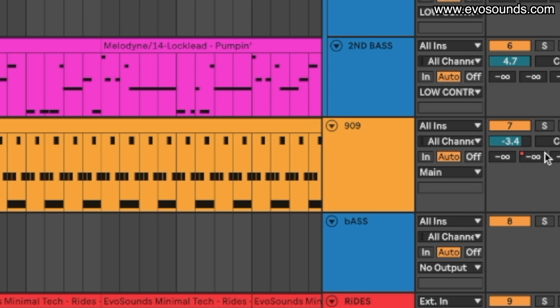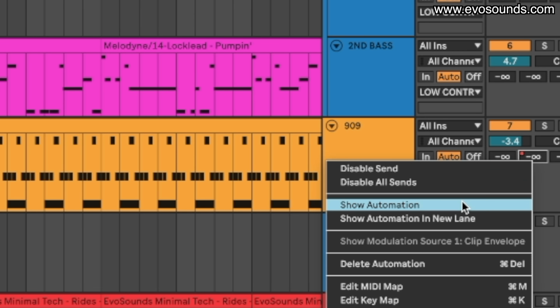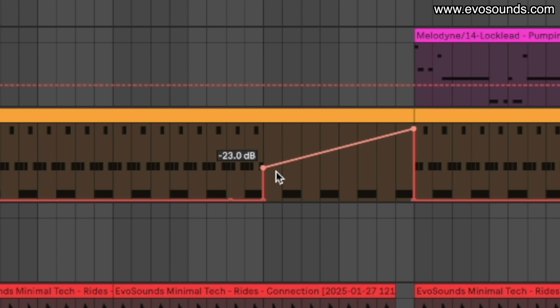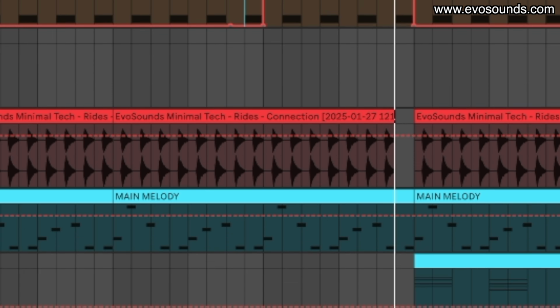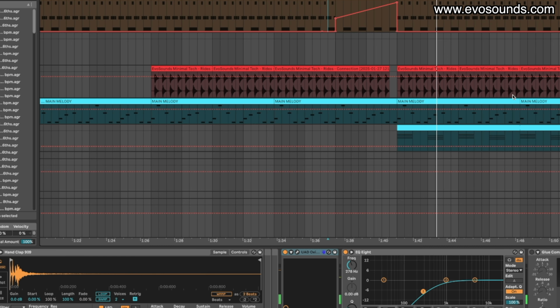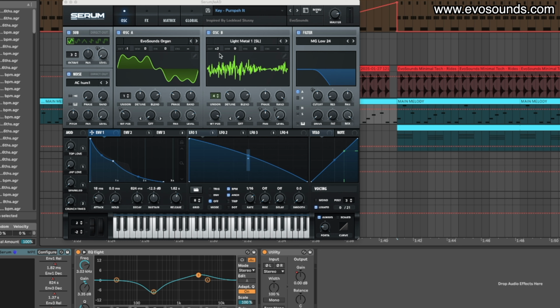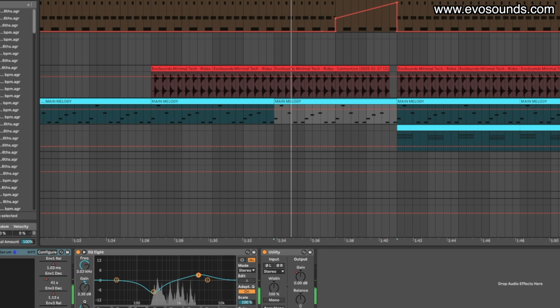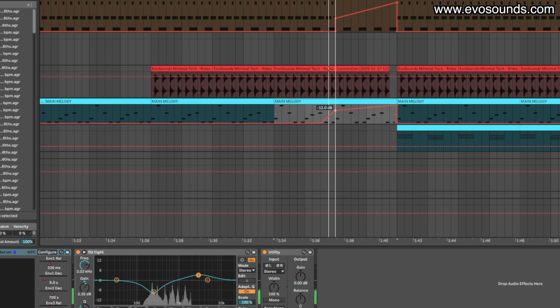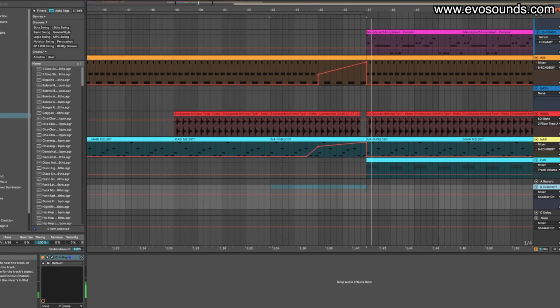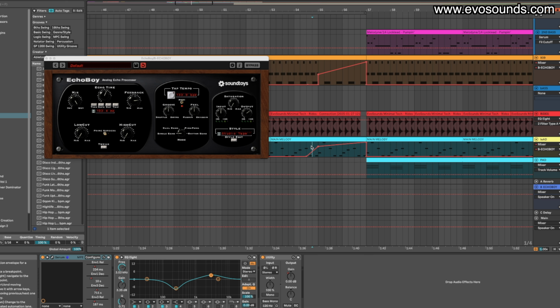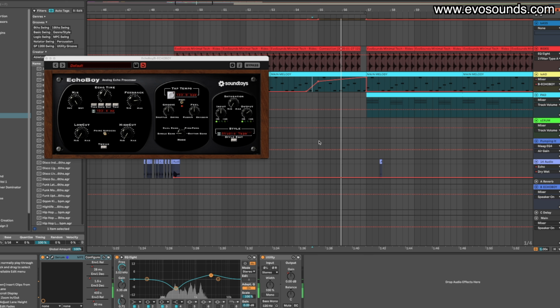So what's going into it is going to be the clap. So we can automate by clicking here on the return the volume of the clap coming into that Echo Boy. Also that beautiful bell sound that is here that we talked about. And that one's also getting automated in. Now, if you notice, I have the Echo Boy there, nothing's really happening. It's just very basic.